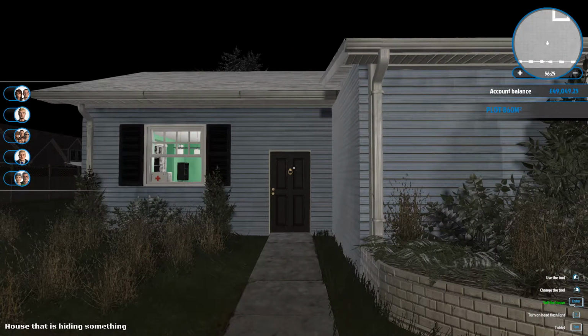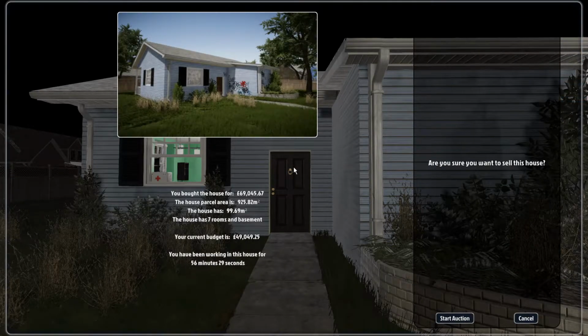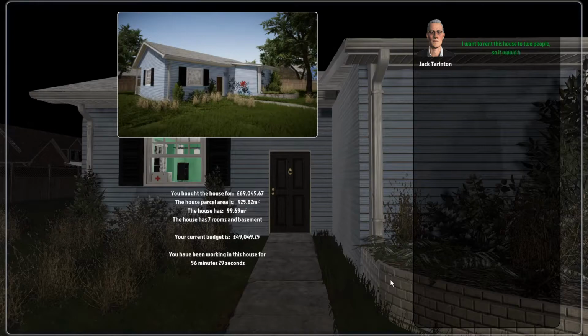Right, I've not paid attention to the buyers at all, but we're going to sell the house and see how much profit we made. We paid £69,000 for it. 7 rooms in the basement. Let's have a look. Ready? 3, 2, 1, go. I spent nearly an hour on this.